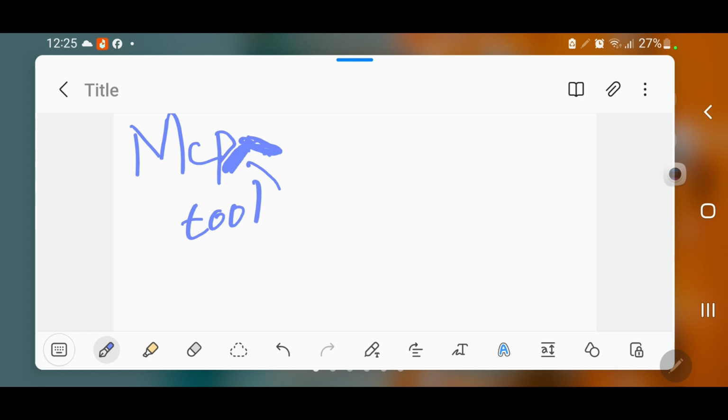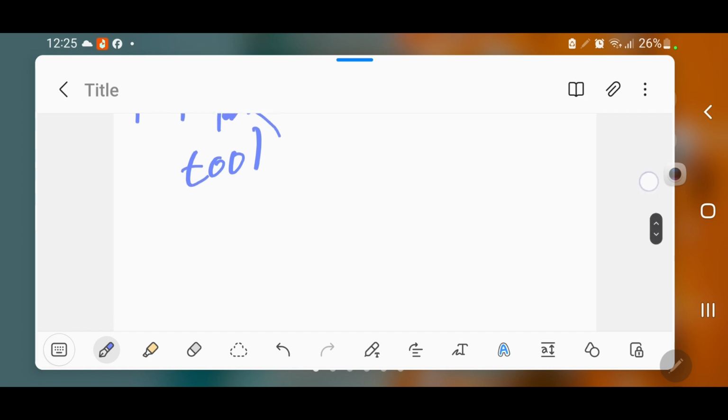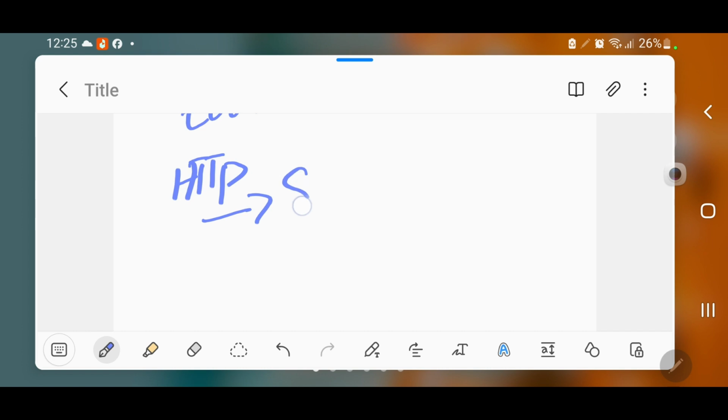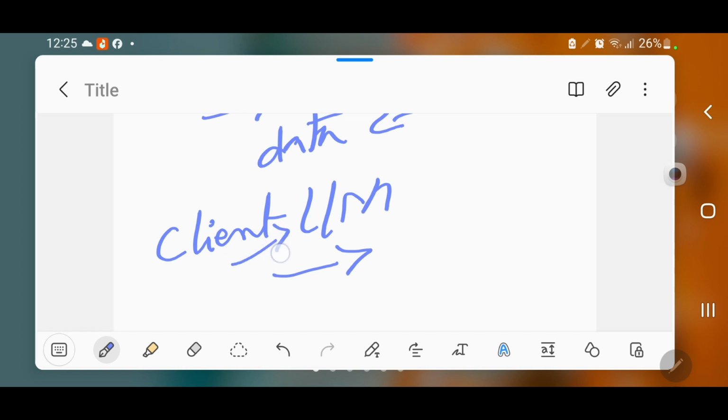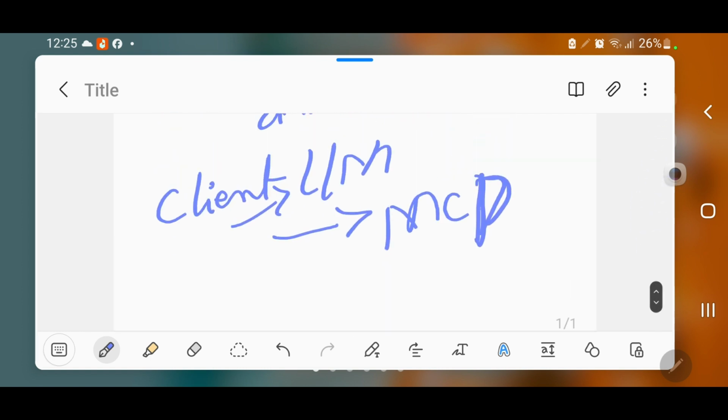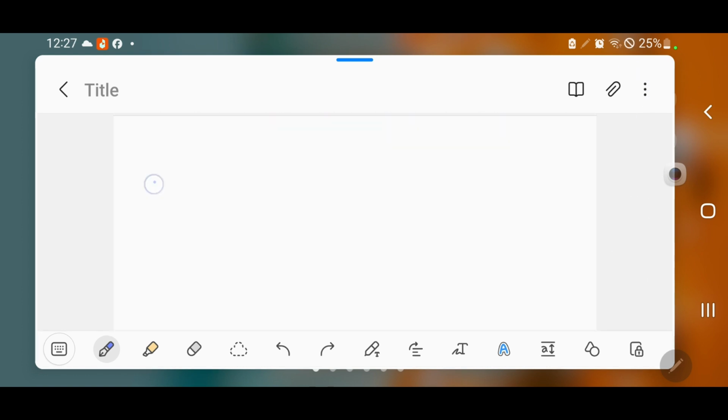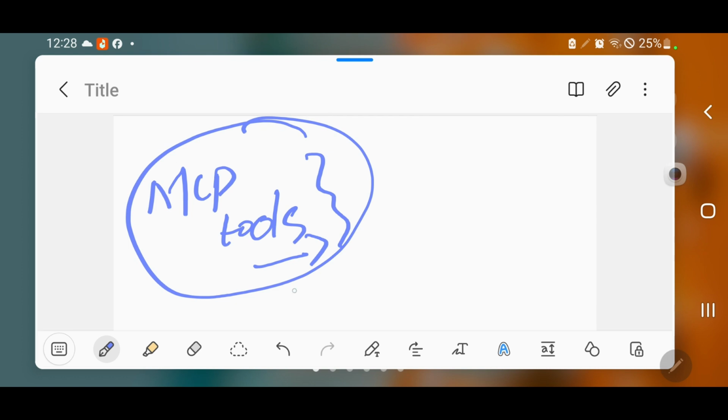Okay, so before, your client sent an HTTP request to the server backend API to fetch the data, but now the client sends a request to the LLM, and the LLM talks to MCP. It's a smarter and more beneficial way to make an agent or app. So MCP connects multiple AI tools to work together as a team and do complex tasks.